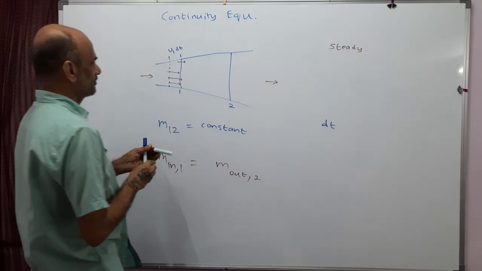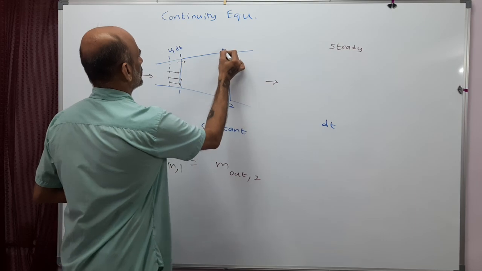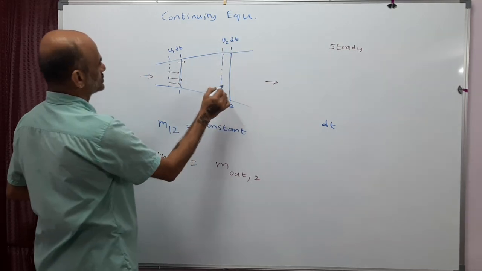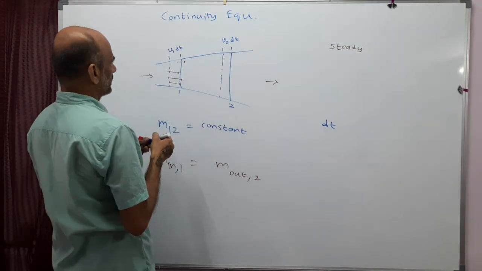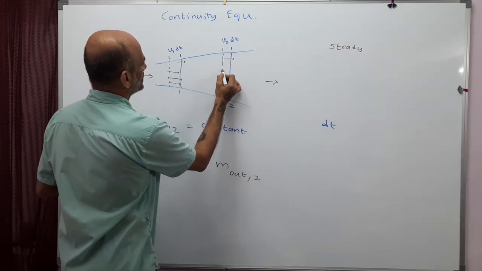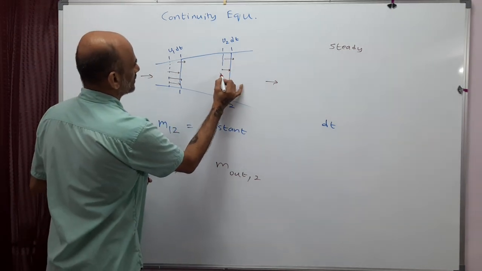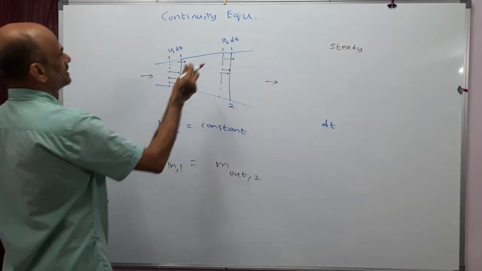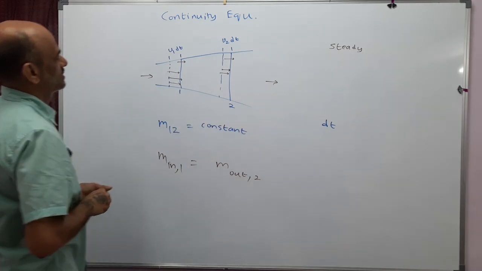Similarly, the fluid here of size v2 dt. v2 is the velocity of the liquid at this point. So the liquid element here will travel a distance of v2 dt and cut section 2. And the one here will just come and touch this section 2. And the one which is here will come up to this point in the interval of time dt. So the fluid element within this volume will cross this section 2.